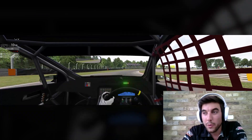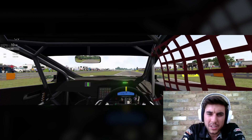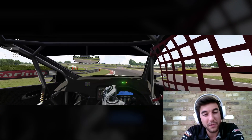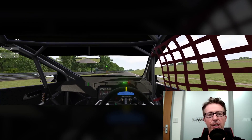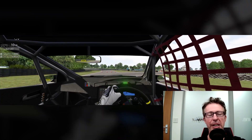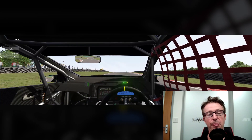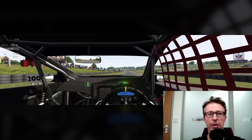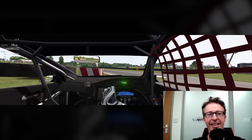One thing about Oulton Park in terms of race craft is it's quite an easy circuit to defend - it's very one line. If you know how to position the car right, it can be very difficult to get past. You could say that about any of the British circuits - a lot of them are tight and twisty. Oulton has been referred to as the Mini Nürburgring, the UK's answer to that, but it's very fast and very flowing. It's got some big braking zones followed by high-speed straights, which offer overtaking opportunities. So to get past a driver who's savvy, it's tough.